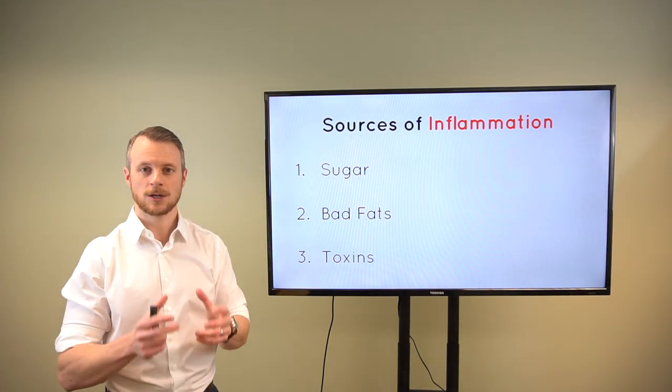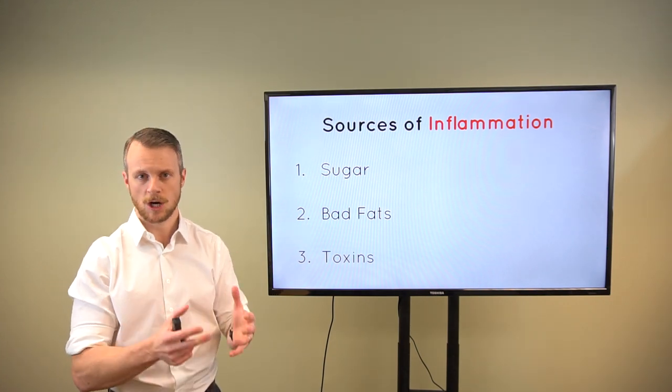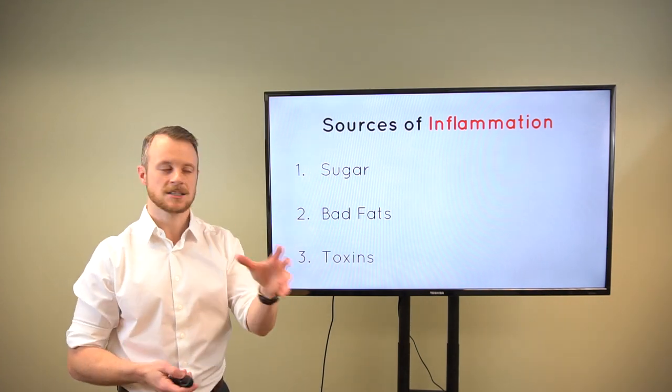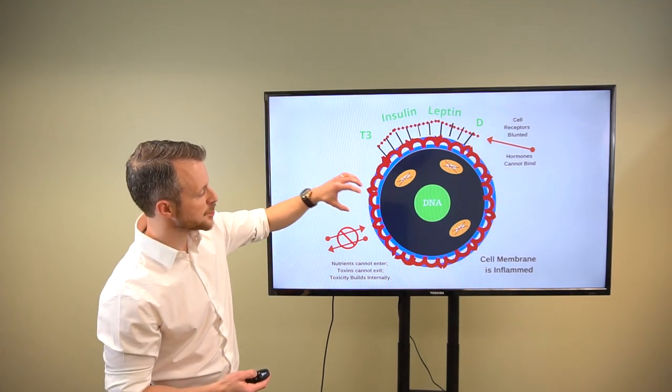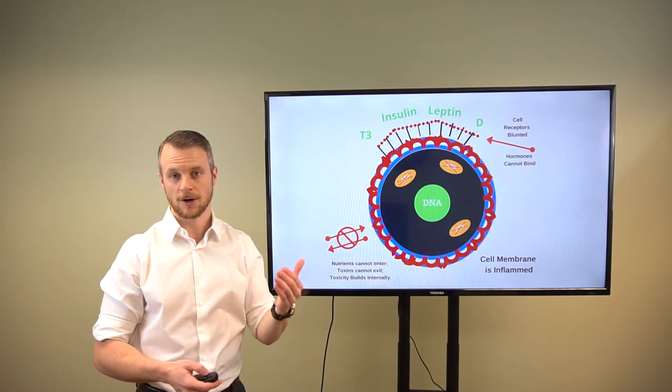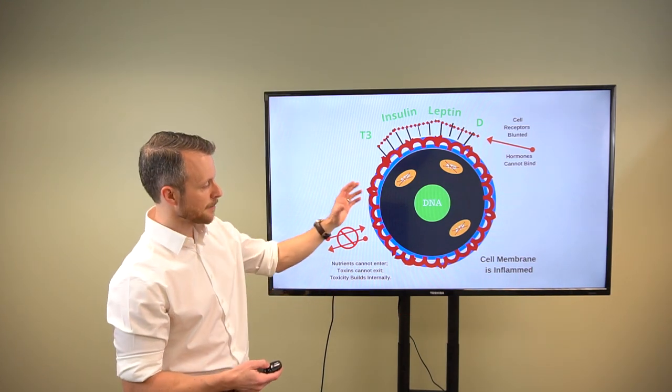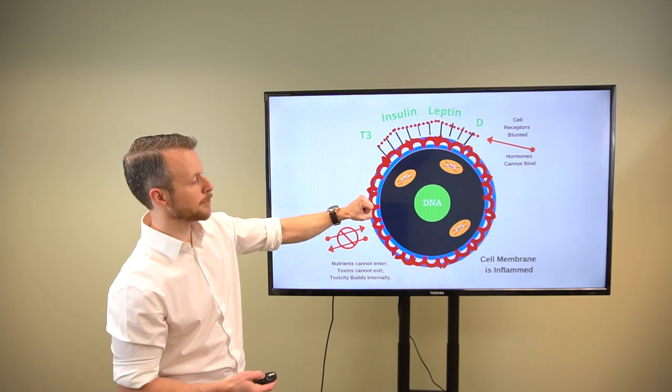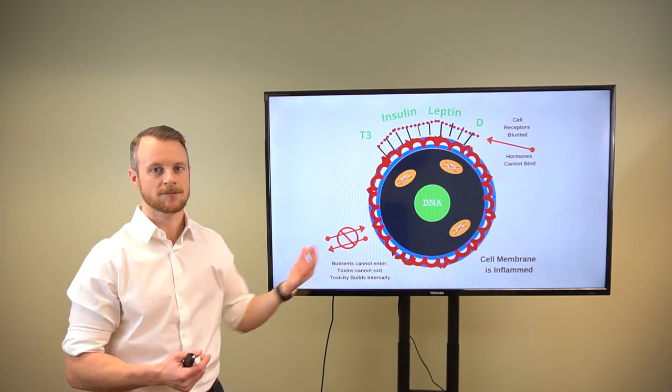When we talk about our bad fats here right now, if you're checking your nutrition labels and you see soybean oil, canola oil, vegetable oil, partially hydrogenated oils, those fats, they go into your system here. They congest the cellular membrane because the cellular membrane we said is made up of what? Two layers of fat. So these unhealthy fats come in here, they combine with this membrane, they congest the membrane and stop the good from going in and the bad from coming out.